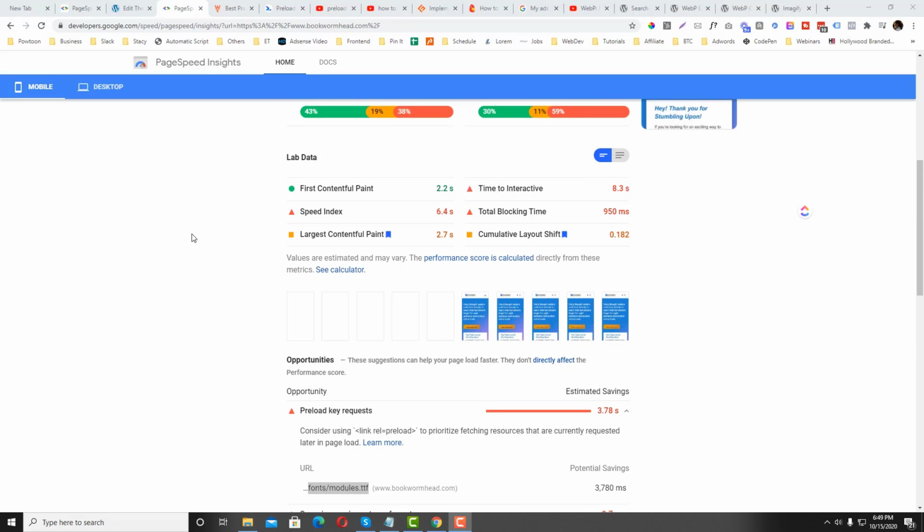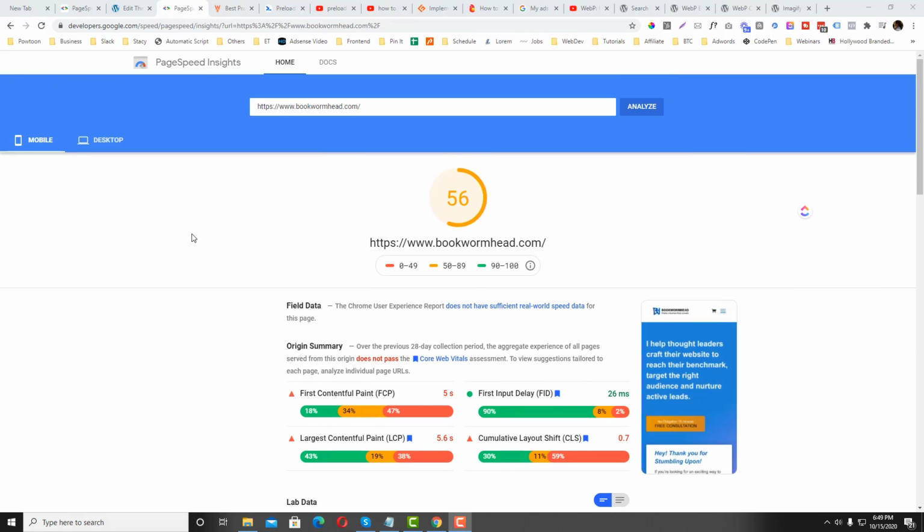Hi guys, so another optimization tutorial for today, and this is specifically for those who are using Divi themes. I believe it will work on Extra as well, since they do have a similar page builder. Extra in Elegant Themes and Divi in Elegant Themes are using a similar page builder, which is Divi Builder. I hope that makes sense.